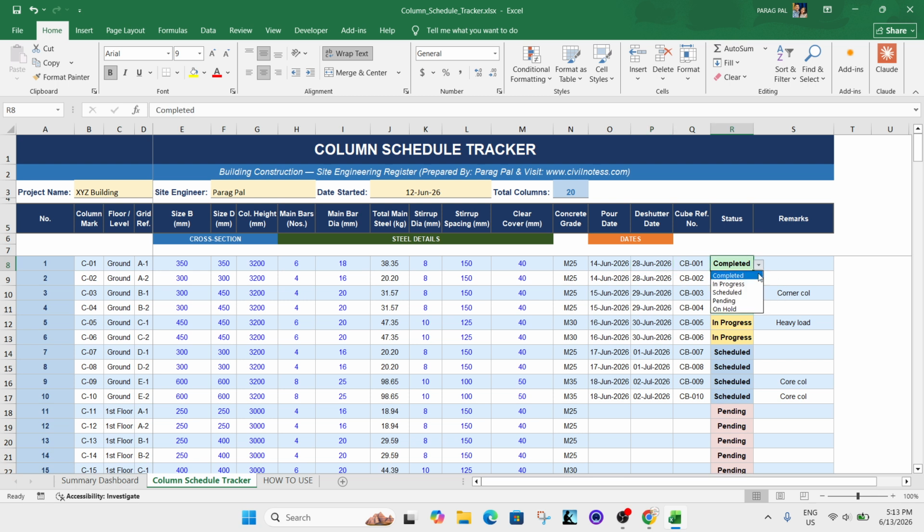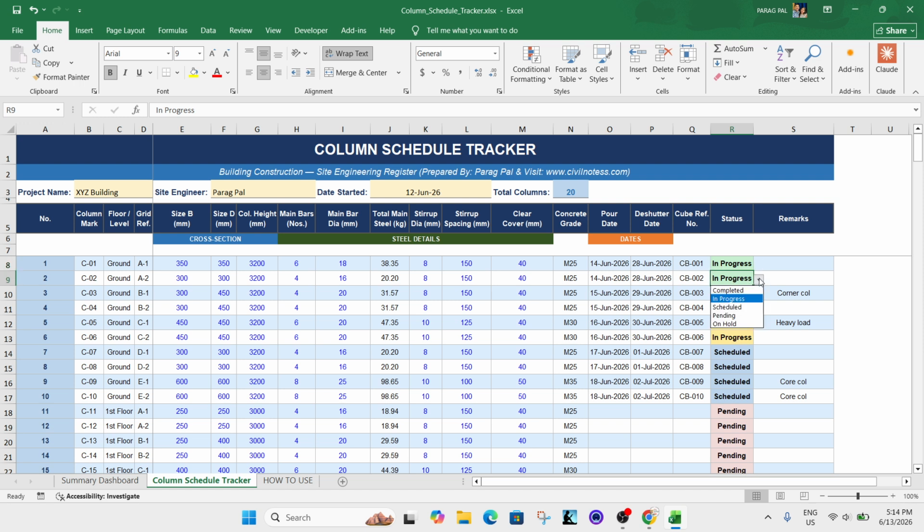Now you can see I'll mark in progress. Okay, let me just mark this also in progress. This is also in progress. Okay, right, let me just mark something on hold. I'll explain you every single tab. So just as an example, the first column. Now you need to start the work of this column. So now the work is started for this column. The people already start applying the steel work, form work and every single thing. So you need to select the option in progress. It means the construction is started.